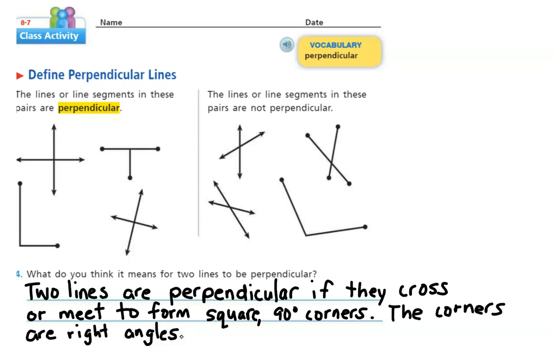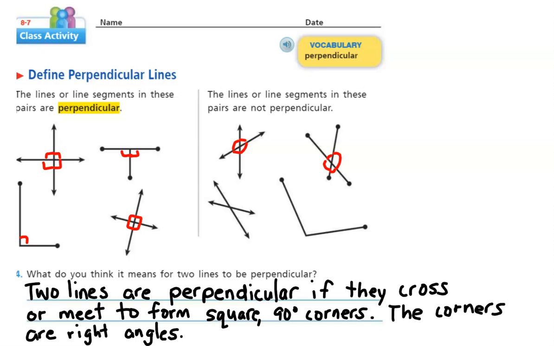Check that out, okay? So basically what they're telling you here is that every single one of these, wherever they're meeting, is forming a perfect little 90-degree angle. Okay, so that has to be exact. So for example, if I were to look at these, these are not 90-degree angles. Those are less than. This is less than 90 degrees, more than 90 degrees, less than 90 degrees, more than 90 degrees. So those are all examples of ones that are not going to work.